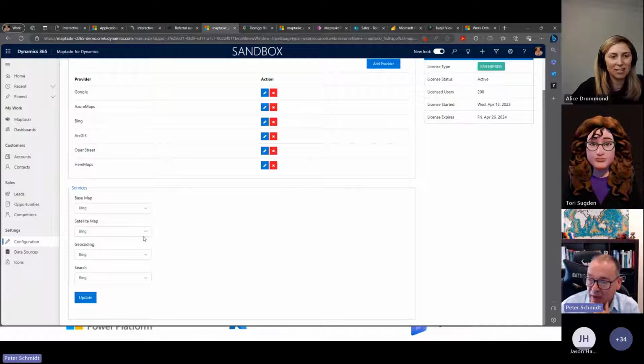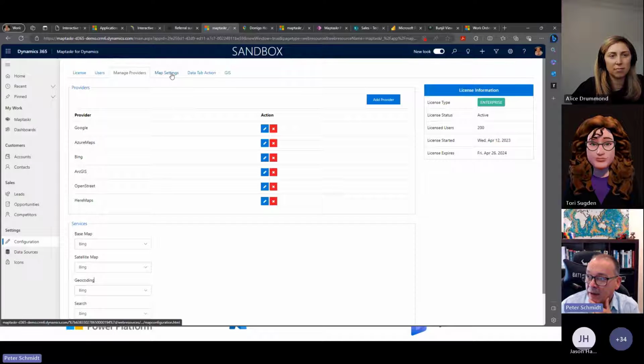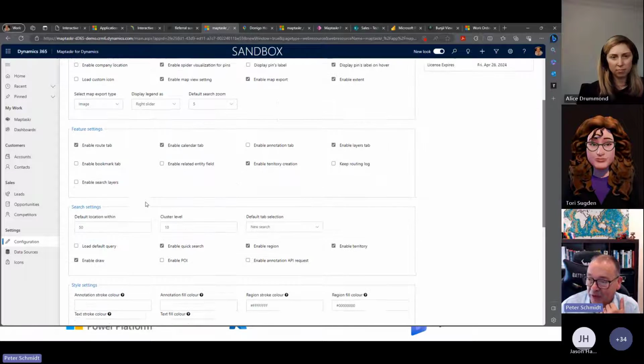And I can use different mapping tools for the different components, whether I want to use different satellite maps or I want to use Google for geocoding, whatever. And then the map settings cover the dashboard view, so what units of measure I want to use, the zoom I want to use.